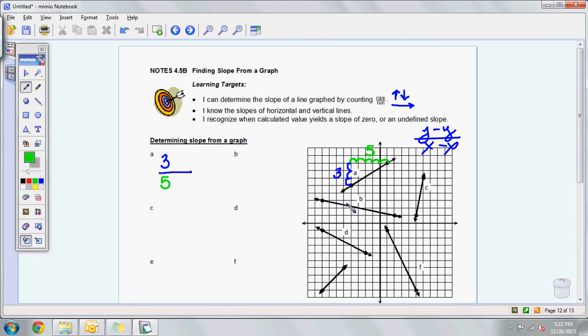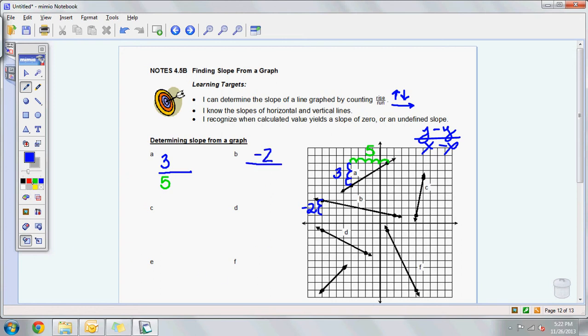All right, so let's look at B. We're going to start at the point that is furthest to the left, which would be this one. And I can't just count down the line here. I have to do rise over run. So this time, in order for me to get to this point, I'm not going up for my rise. I'm going down for my rise. So I'm going to count from here. How many down? 1, 2. So since I went down, it is a negative. So that's going to be my rise is -2.